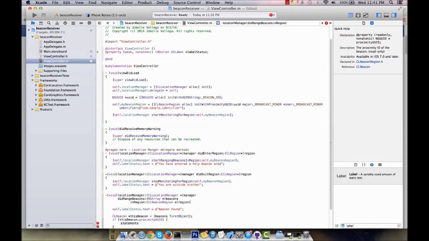For example, you have many UUIDs that you are monitoring. This is what allows you to assign actions to each UUID. Within this if statement, you can also check what are their broadcast major and minor combinations.